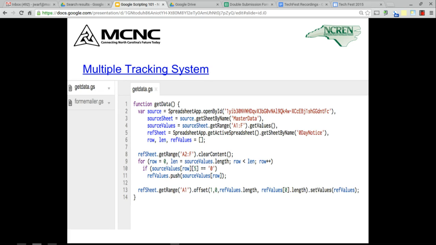So, what was the multiple tracking system here? Oh! So I was actually here. Yeah, it was here in Pitt. There was an athletic director who moved into an assistant principalship. One of the things he had an issue with was tracking forms.